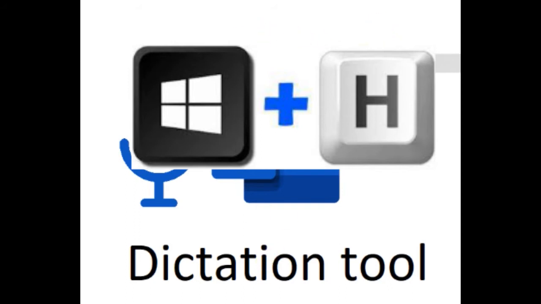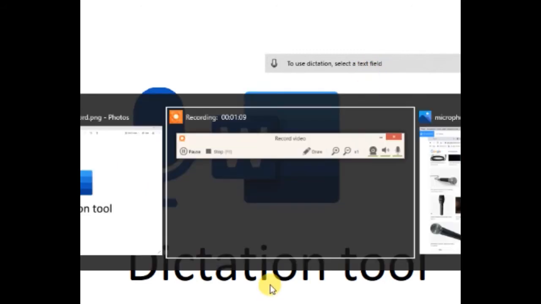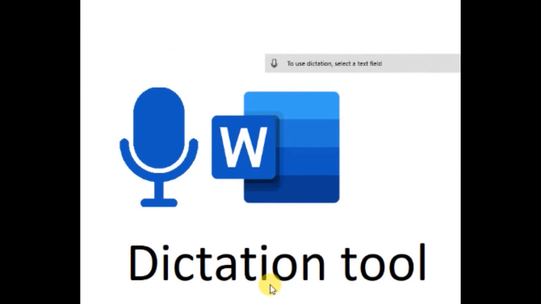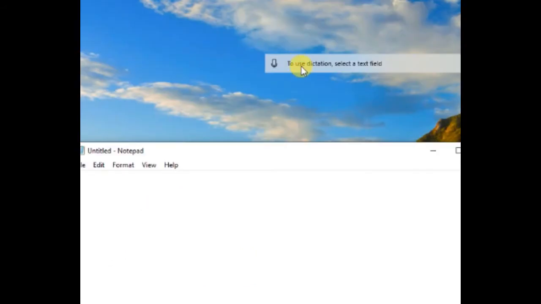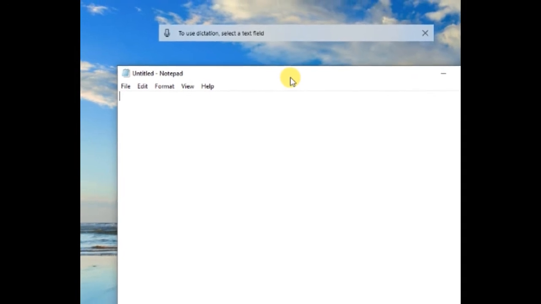Before you can do anything, look at the description. To use Dictation, select a text field. You can see it here. This is a text field.